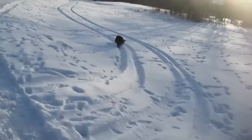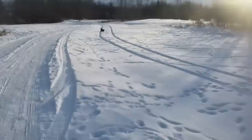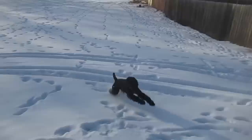That's one wound up puppy dog today. She found a racetrack there. Frankers is going to be less excited in a couple of minutes when she finds out that it's haircut day. Shall we go inside and then you can get a nice haircut? Frankers.